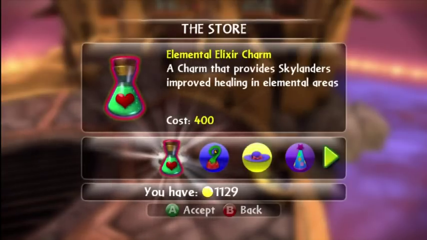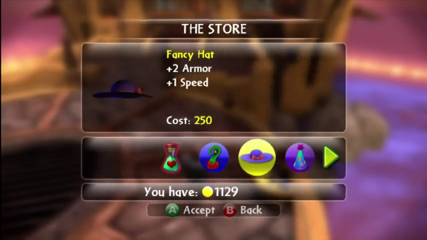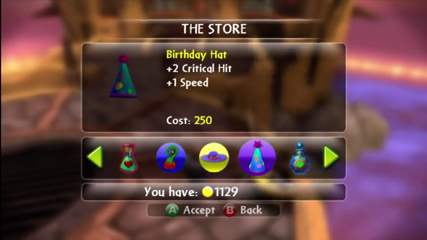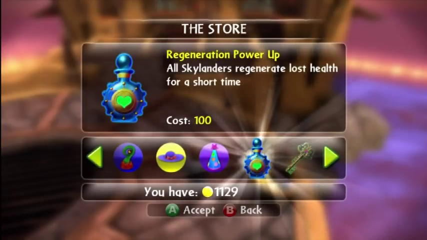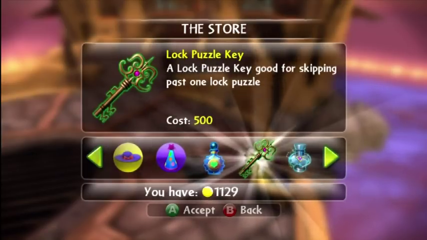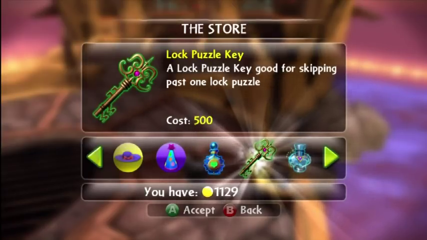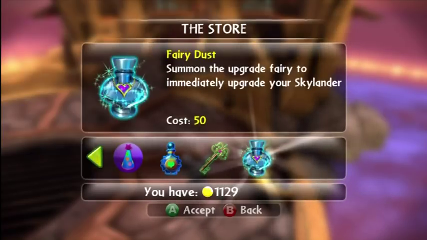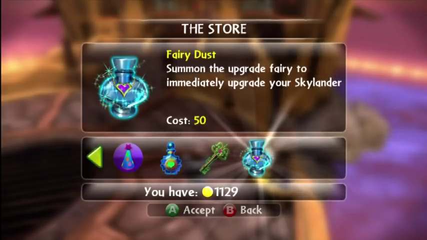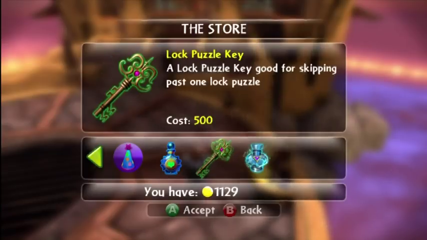Elemental Elixir Charm, a charm that provides Skylanders improved healing in elemental areas. Cool. An elf hat, which is kind of awesome. A fancy hat, which is absolutely awesome. Birthday hat. A regeneration power-up. All Skylanders regenerate lost health for a short time. Okay. Lock puzzle key. Good for skipping past one lock puzzle. We do have one of these, and I don't know. So far, we've been just fine beating the puzzles by ourselves. Summon the upgrade fairy to immediately upgrade your Skylander. That's kind of intriguing.